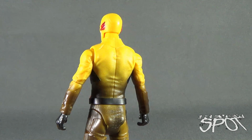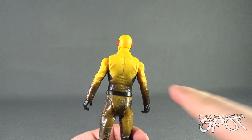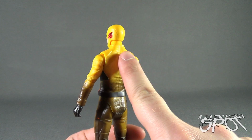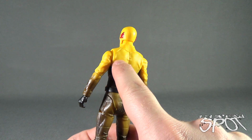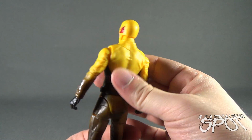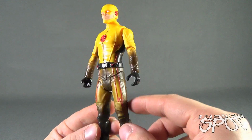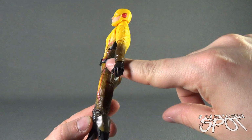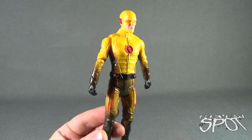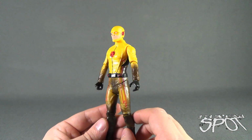I mentioned this also with the Flash, that the costume is textured. It's not simply a smooth surface. You can probably get a better feel for it, no pun intended, by the, it's almost like a little beehive sort of texture that they've added to the torso. More so to the torso than the legs. The legs have a little bit of this little lining that's going down the sides of the legs. But it's good. It's a good figure. I have to admit, I do like this figure.